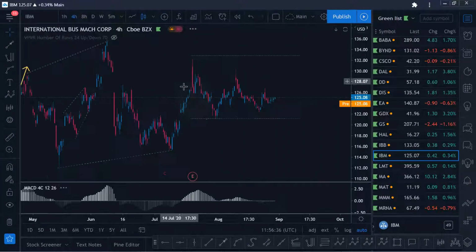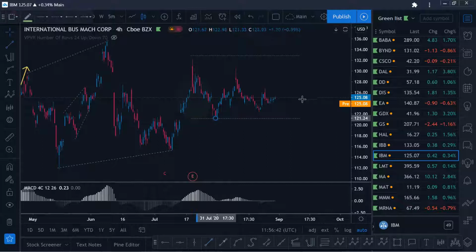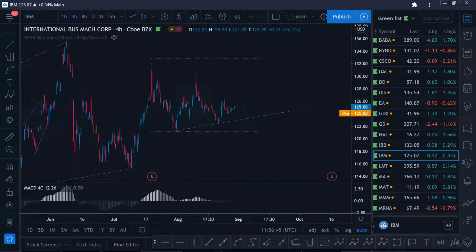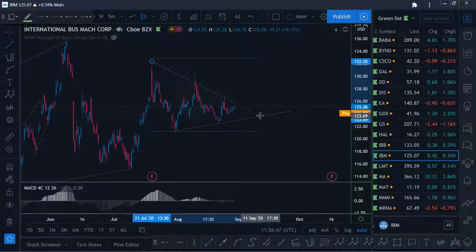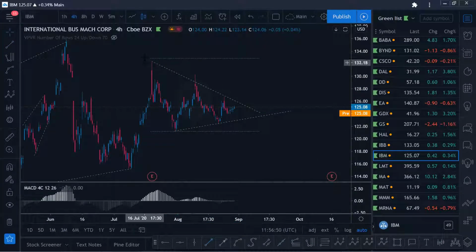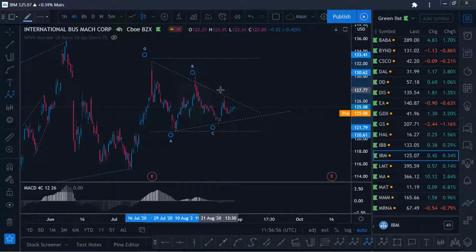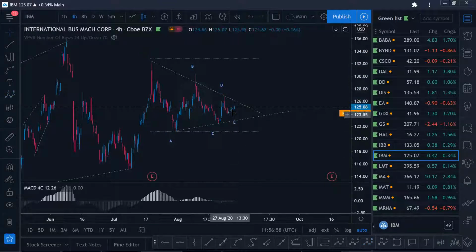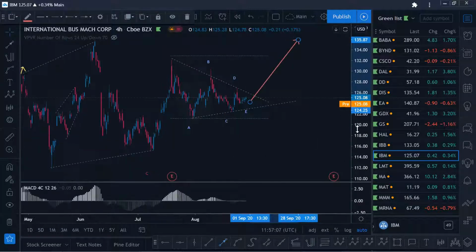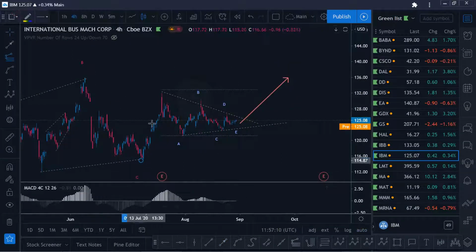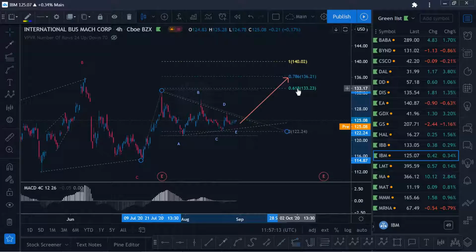If we zoom in, you'll see what we're getting is another very triangular looking trade or triangular looking correction. And if that is the case, it looks to me like we're ready to pop higher very soon. You'll see this is a nice A, B, C, D, E corrective structure. It looks a bit flaggy, so maybe one last move down to break these lows at 124, and then a push higher from there. So even on the lower structure, it looks pretty good to me because we have an upside target of around about 136 to 140.